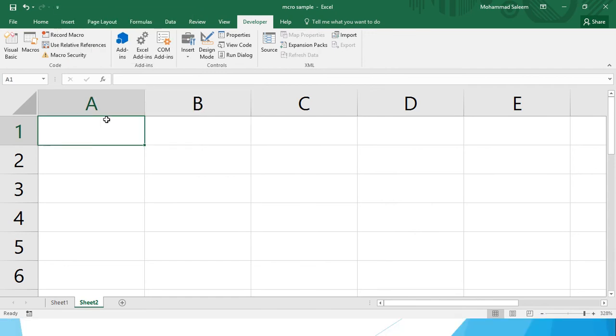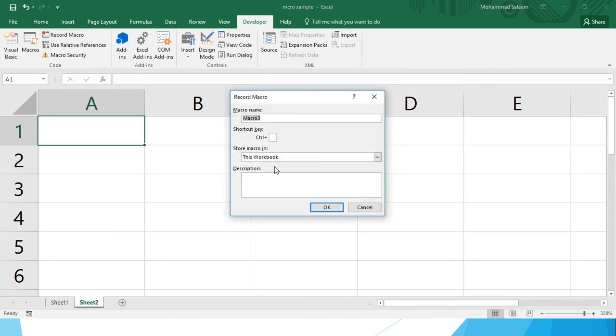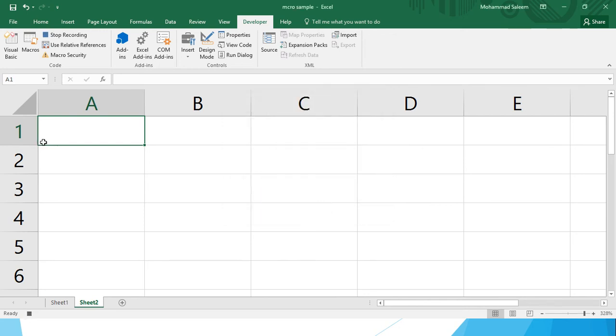So for example, let's record a short macro first. I start record macro. I give it a name. What name? I say show first. Okay, you can write any name. So here what I'm going to do is simple formatting.